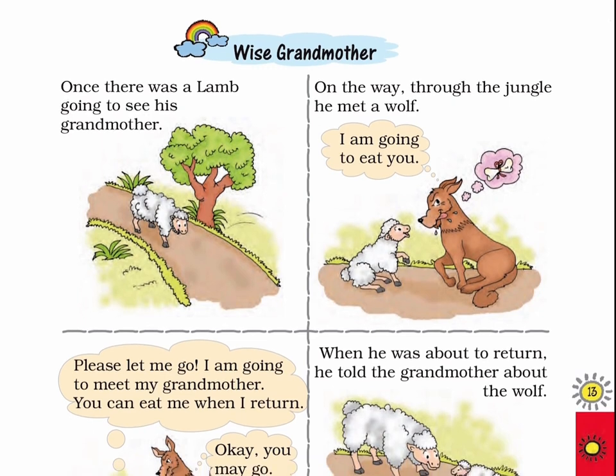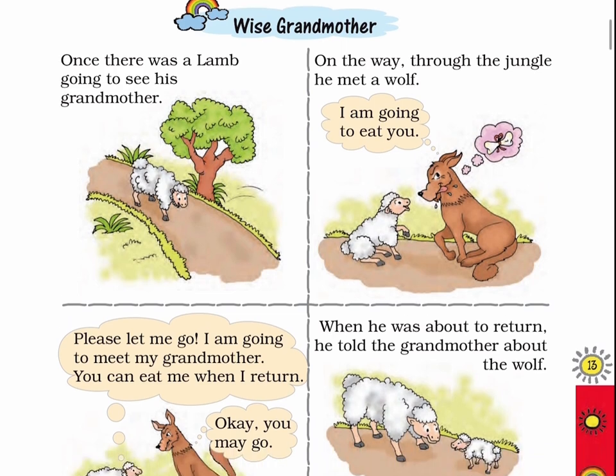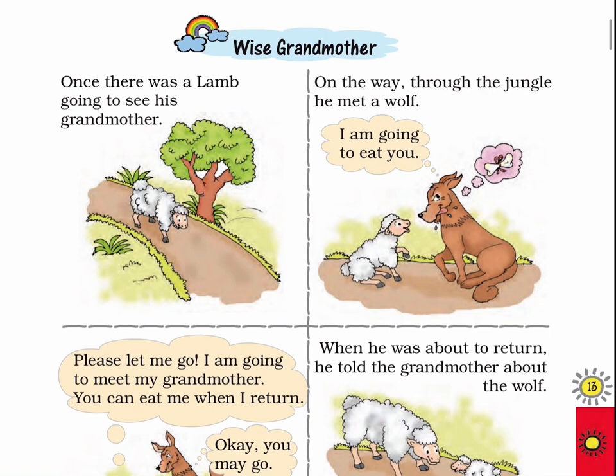Before beginning to read the story, let's become familiar with the animals and objects in the story. Animal 1. Lamb. Lamb is a baby sheep. Animal 2. Sheep. Sheep is a 4-legged animal with lot of fluffy thick covering on the body. Animal 3. Wolf. Wolf is a 4-legged wild animal, bigger than the sheep.